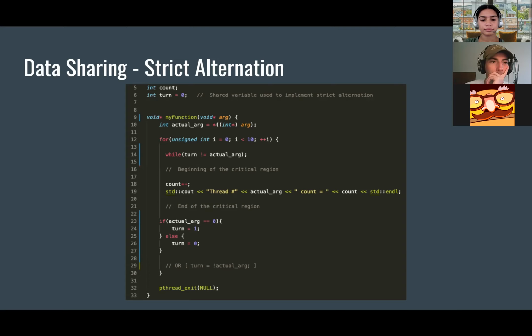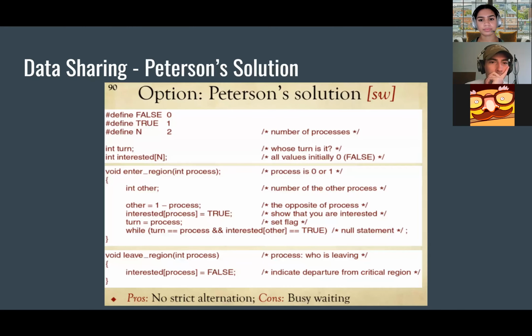Now we have more options other than strict alternation. The next slide shows us Peterson's solution. Peterson's solution is a bit better than strict alternation because the threads can indicate whether they're interested in taking a turn or not. We do this through two different functions, enter region and leave region.